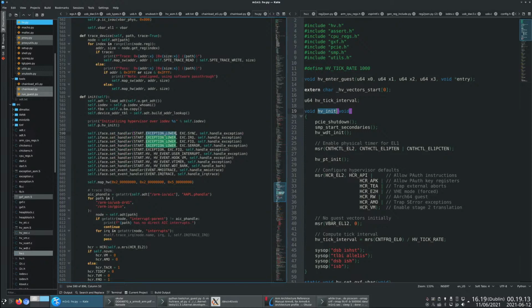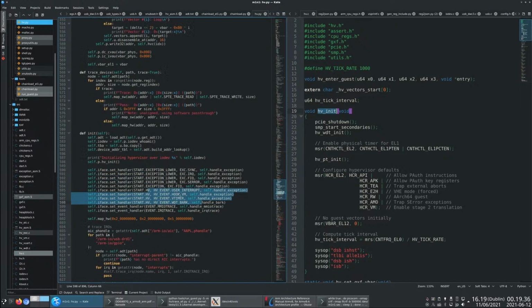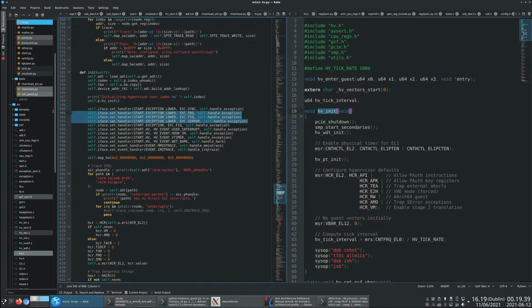So what I mentioned, that whenever the guest has an exception that we haven't handled in the hypervisor, it ends up here. FIQs can happen during the hypervisor, though this can't actually happen, because we always mask interrupts. But I might allow that in the future, so it's good to handle it anyway. And then these are the specific hypervisor ones. To be honest, these are also hypervisor things, but I just kind of called it exception lower. But these are the more specific things. The user interrupt, if there's a hook for the VM subsystem, virtual timer, or the watchdog timer part. And then for the event handlers, it can be MMIO trace or IRQ trace.